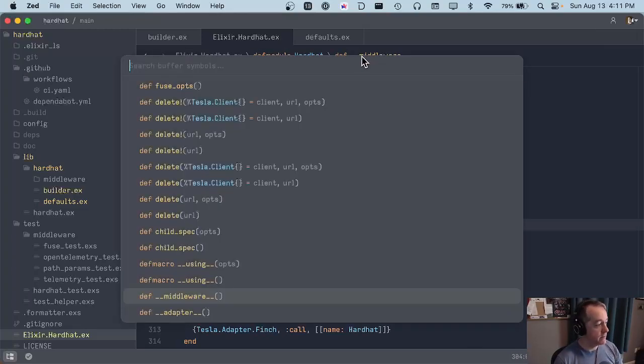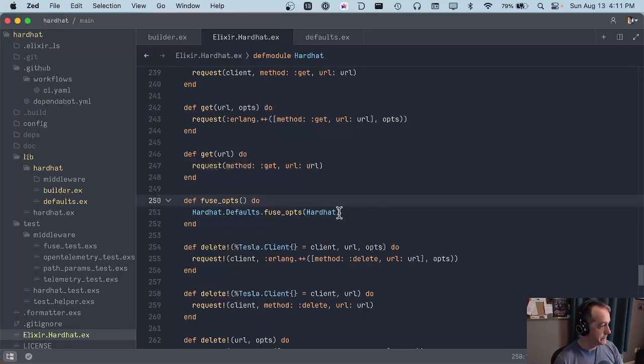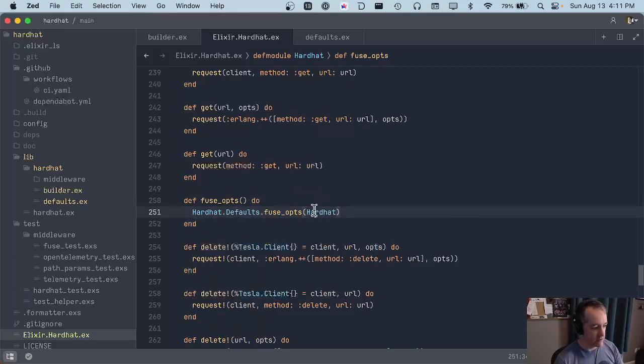So we should have a fuse ops in here that was generated. And here's what it generated. Okay, so it's going to call that function, passing our module name. Okay, cool.